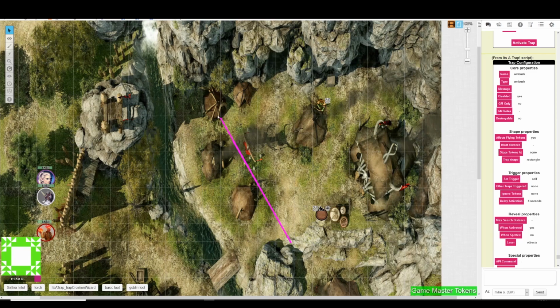So what I've done is I've drawn my trigger line. I have my little token set up here, and I have just a random It's a Trap placeholder spot here. That's just going to be part of my other information that's going to trigger these guys out. There's not going to be any damage in this one or anything. It's going to be mainly from here, here, here. You can do it a couple ways.